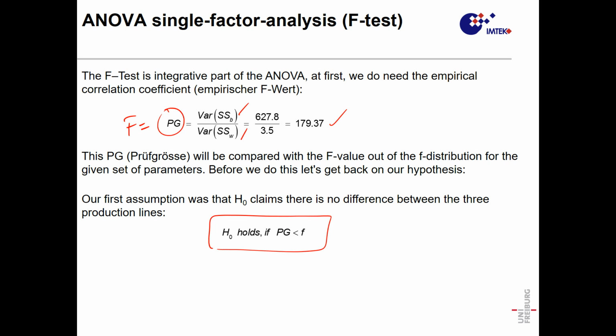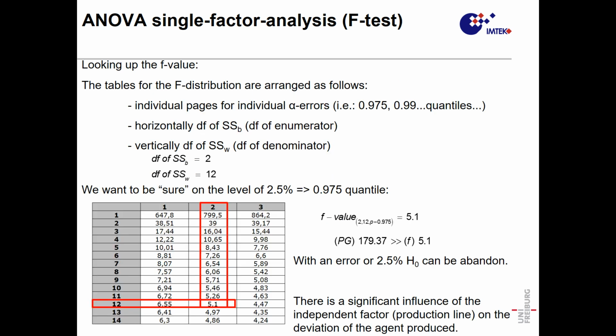So how do we calculate the critical value? Again, table. For this table of the ANOVA, there are three things. First, you have to know the alpha. Then you need to know the degrees of freedom of the between and the degrees of freedom of the within. Fortunately, we have those. We have to set alpha. In this case, we set alpha to 0.025. And then there will be a specific table for each alpha separately.